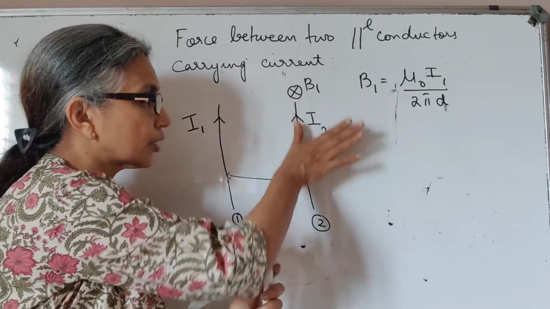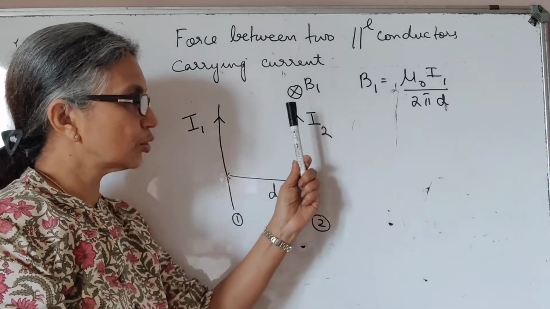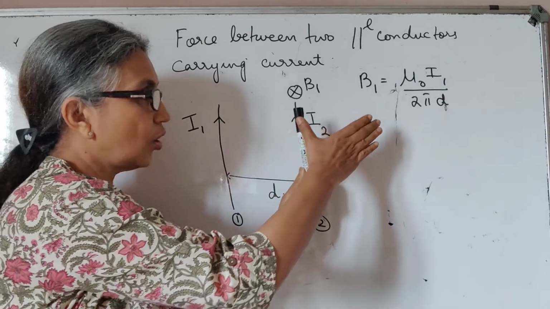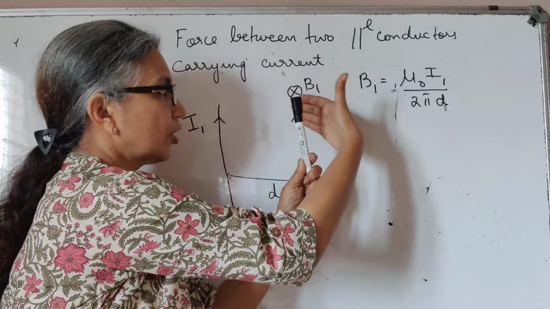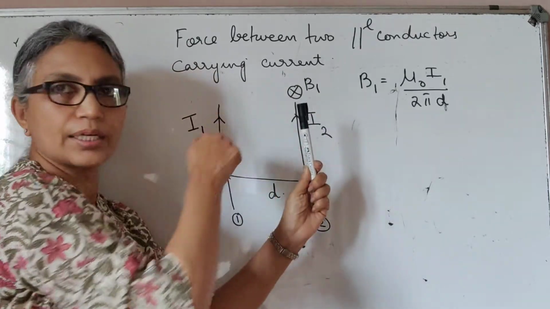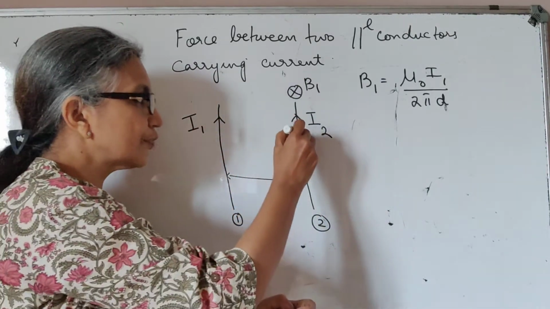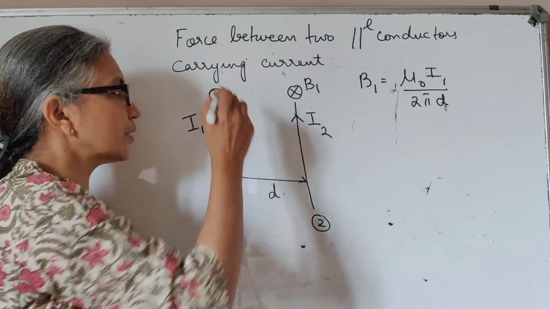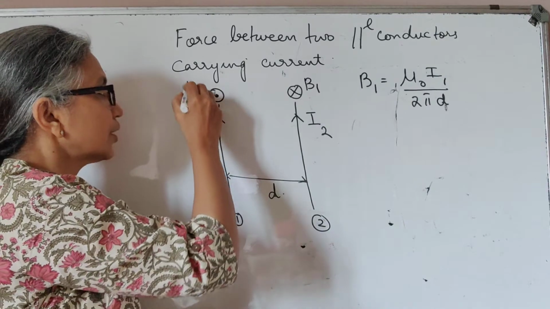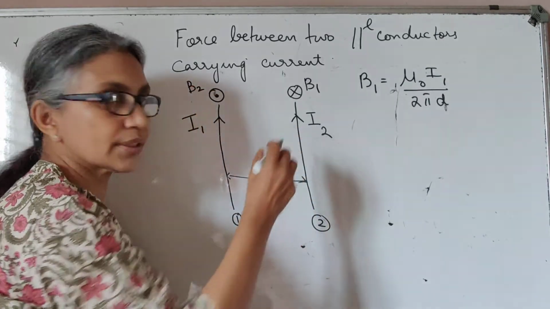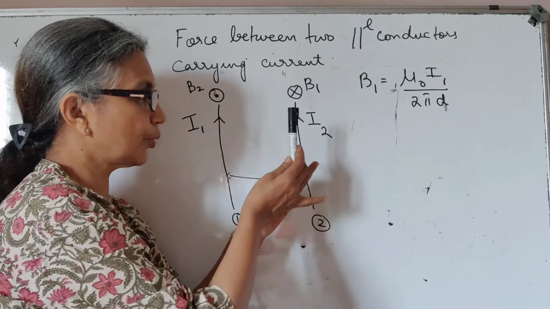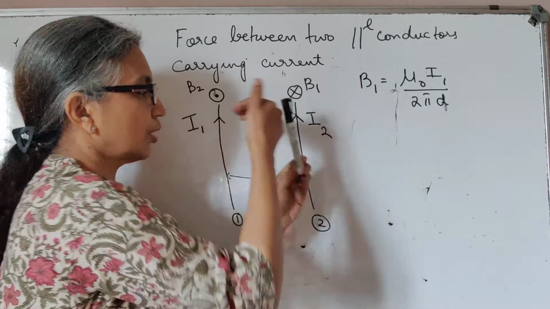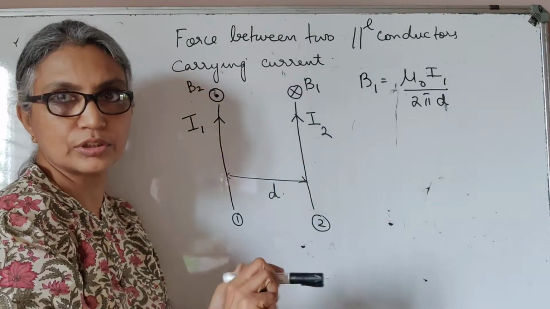Now because of this conductor also there is going to be a magnetic field. If I hold the conductor in my right hand, the thumb giving the direction of current, on the right side it's going to go in, but on the left side you will see it's curling and coming out. So because of this current I2, there is going to be a magnetic field here which I will represent with a dot, and I will call it B2 because this field is due to this current carrying conductor. I hope you understood that on the right side it's curling and going in. When I come to the left, it's going to come out. That is why I marked it with a dot.